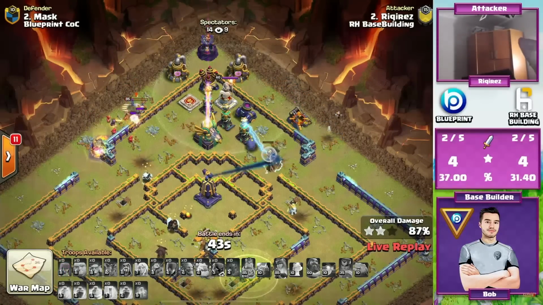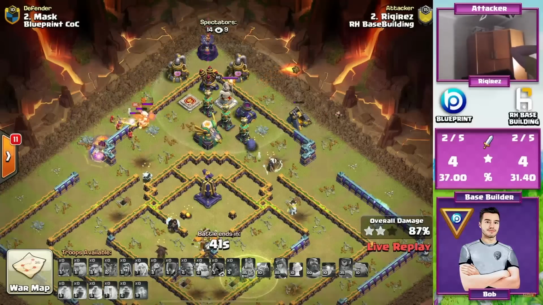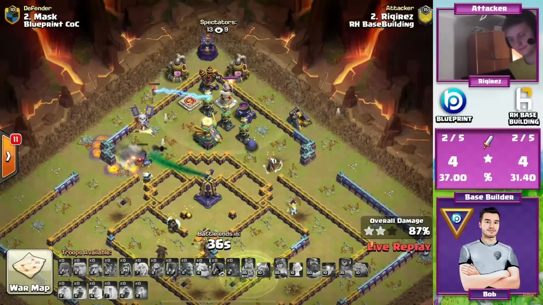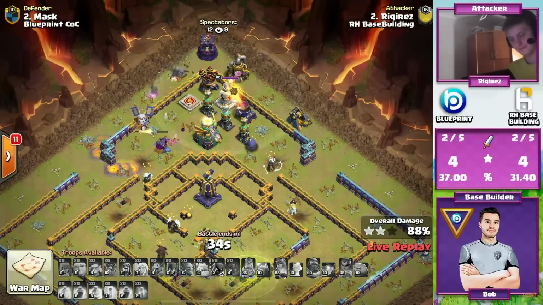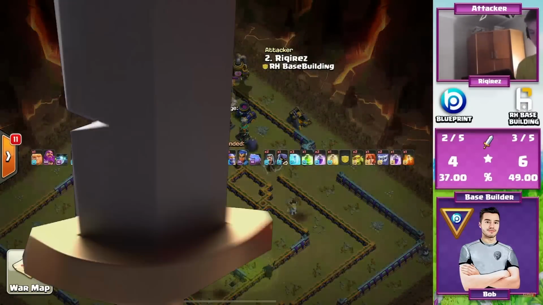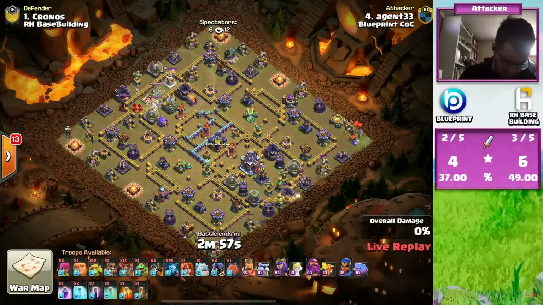A Tesla farm to the top side of the base next to that Eagle Artillery. 40 seconds left. You want to try to get every percentage point that matters, every little building, but he's not going to be able to get any more as the Yeti Mites do just die out there, and it's only the 88%. Kronos actually running a Rage Tower.